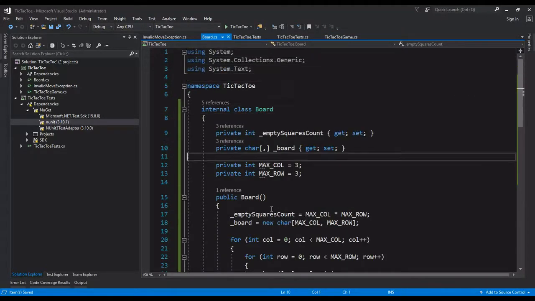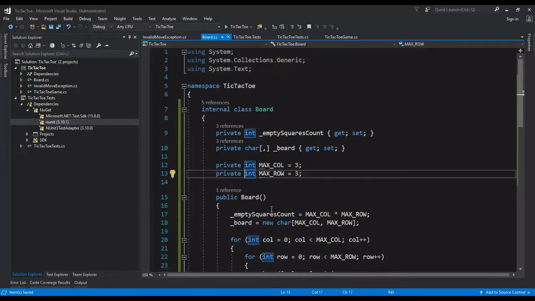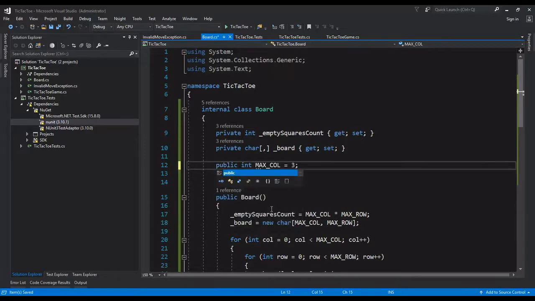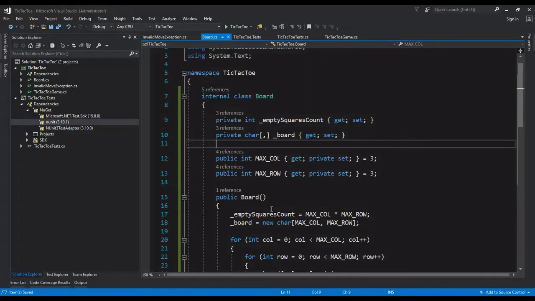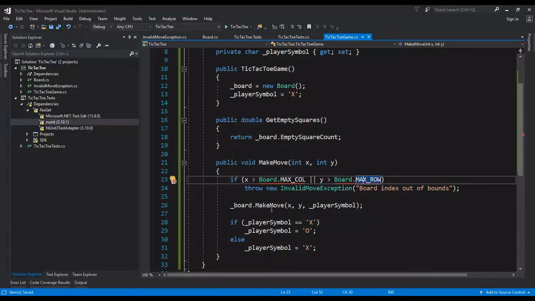Also, I'm going to make this, let's see. Okay, going to change this to read only. You can set them to read only, so you can set them only privately. Okay, let's just make this static.